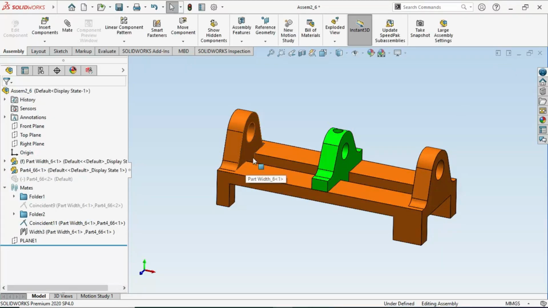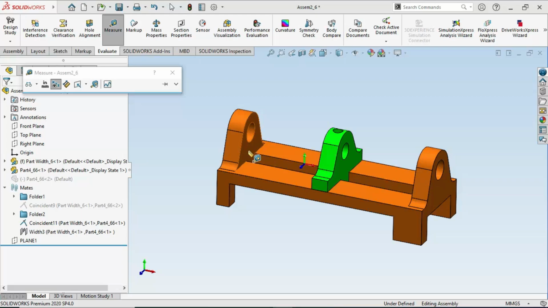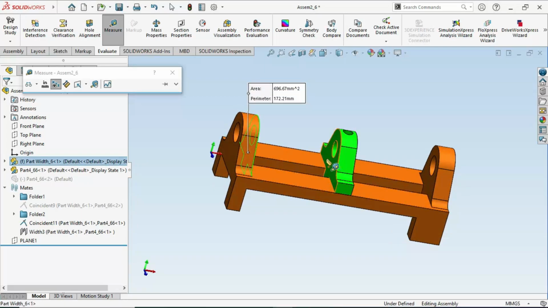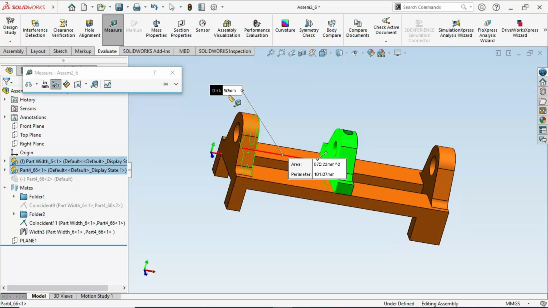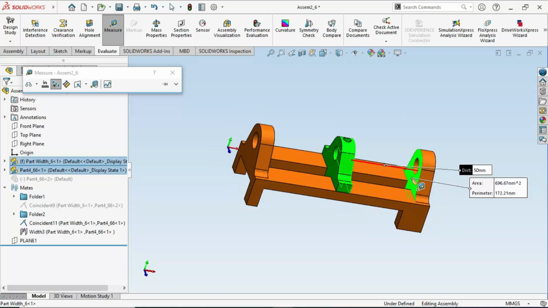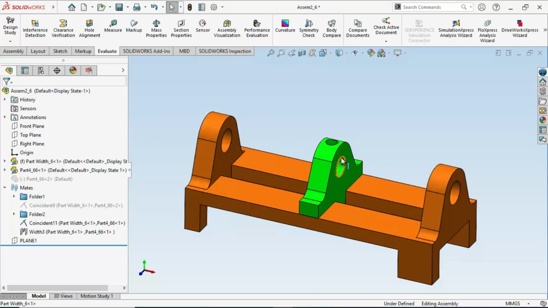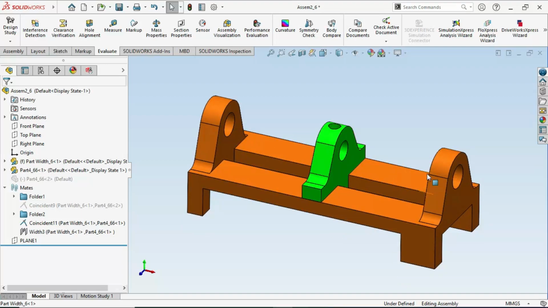Okay, as you can see the two planar faces automatically adjust between centers, so that's why this option is called centered constraint. To make it clear, I click on the distance tab so I can measure the distance. Okay, first is 50 and second is 50 from here. It should be okay, it is 50. So that means this component, the green one, is automatically adjusted in the center of the selected planar faces. So that's how this width mate is used as a center option.